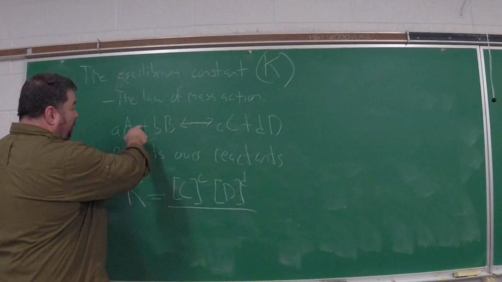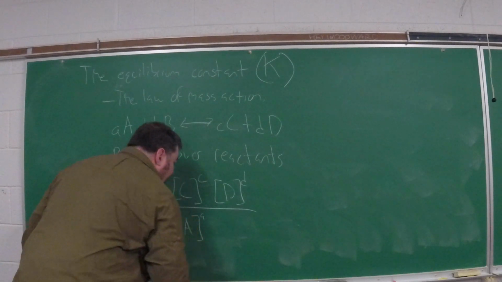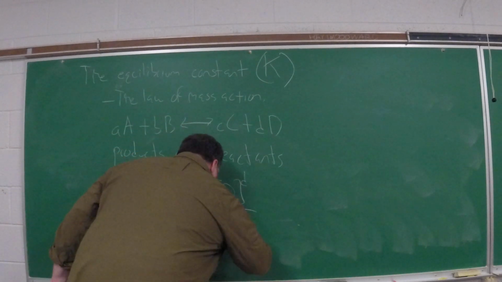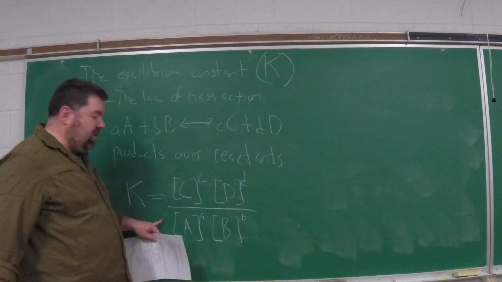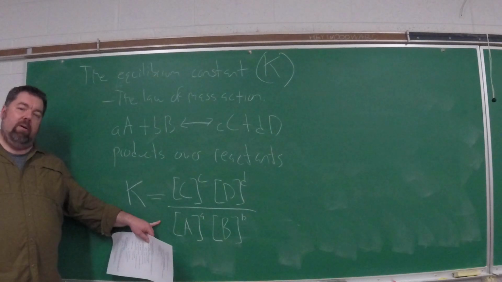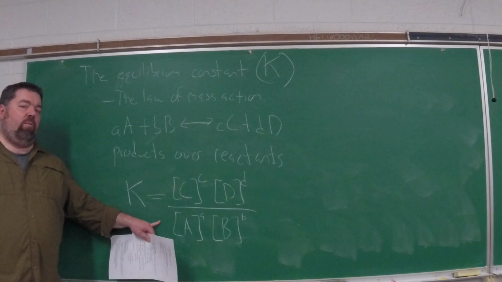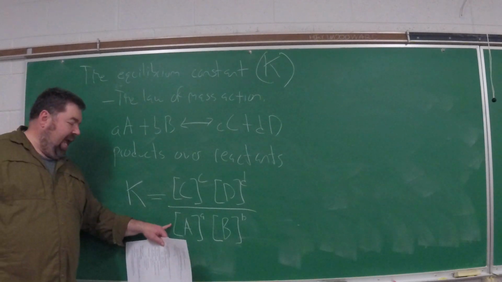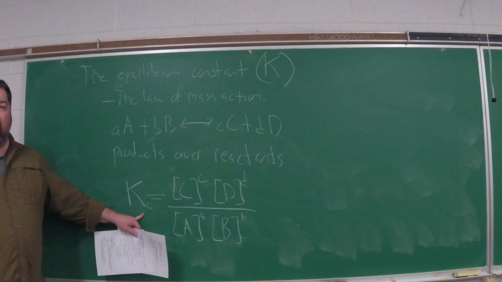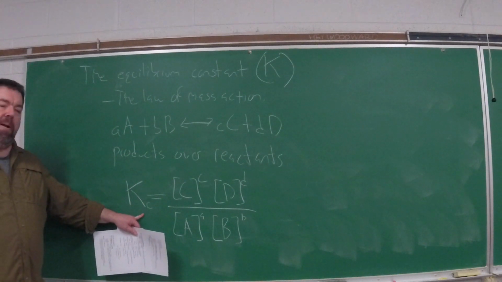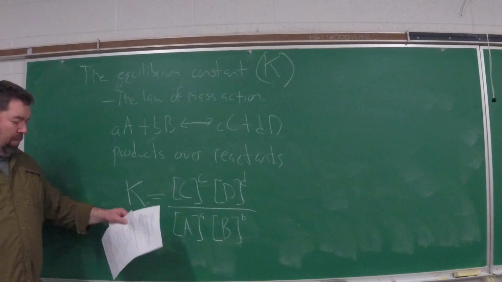Divided by the reactants. Take the concentration of A raised to the little a, and the concentration of B raised to the little b. Just like that. That's what you do to write out the equilibrium constant. Pretty straightforward. Again, products over reactants. Technically, when we have molarity, we put a subscript c here, indicating that we're using molarity. We'll see in a little bit that you can also use Kp, with partial pressures. We'll come to that in a moment though.